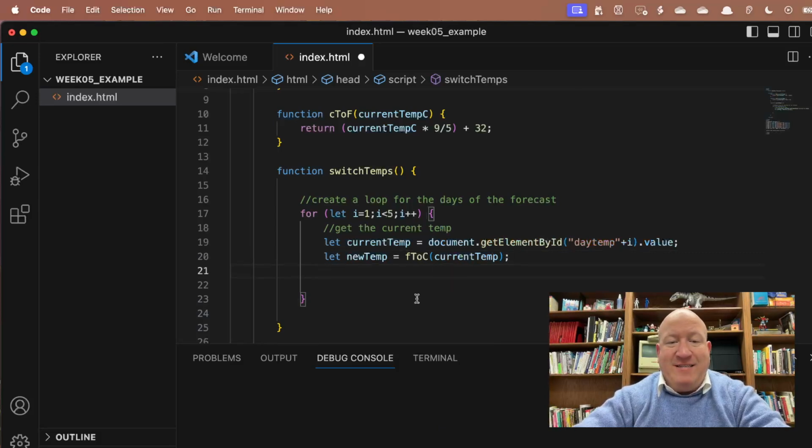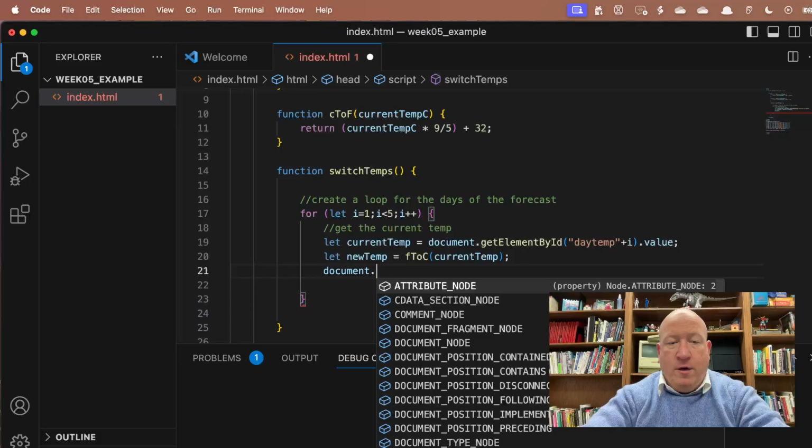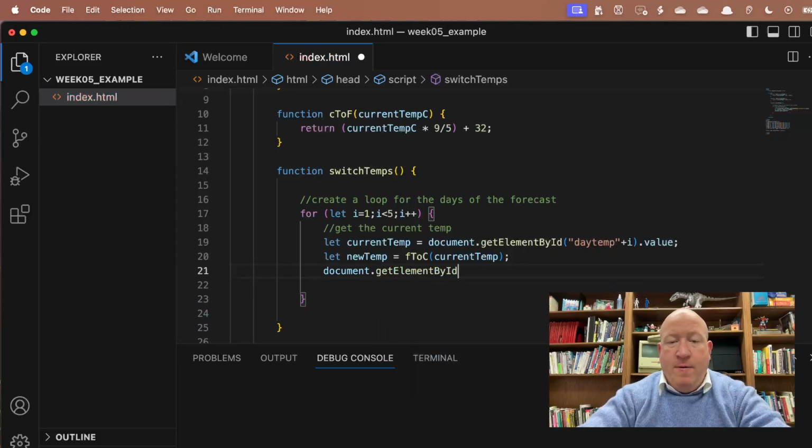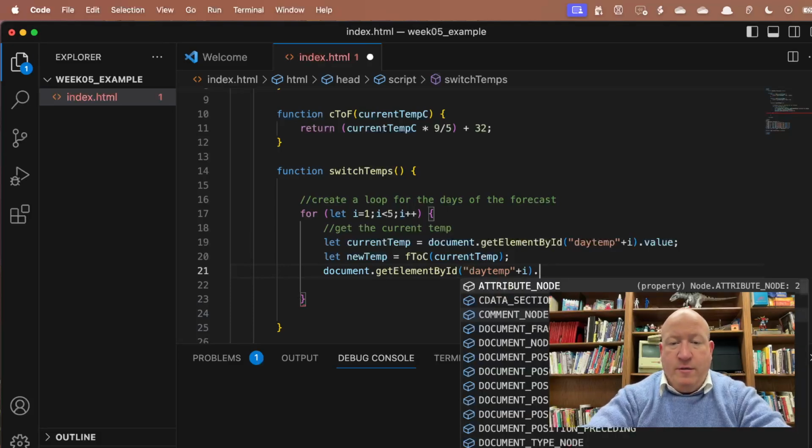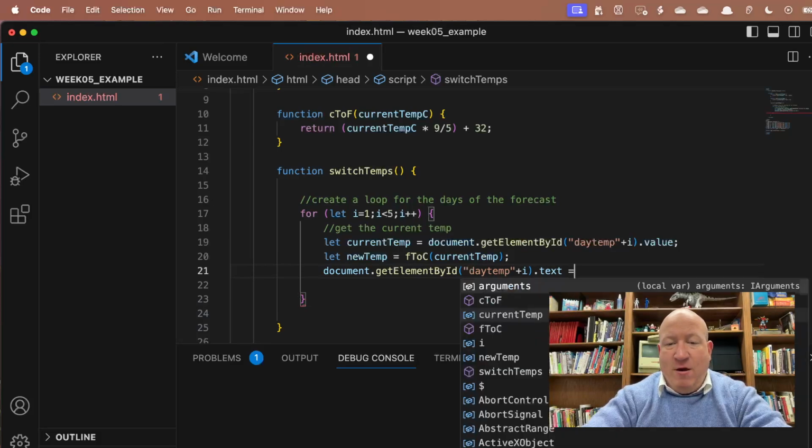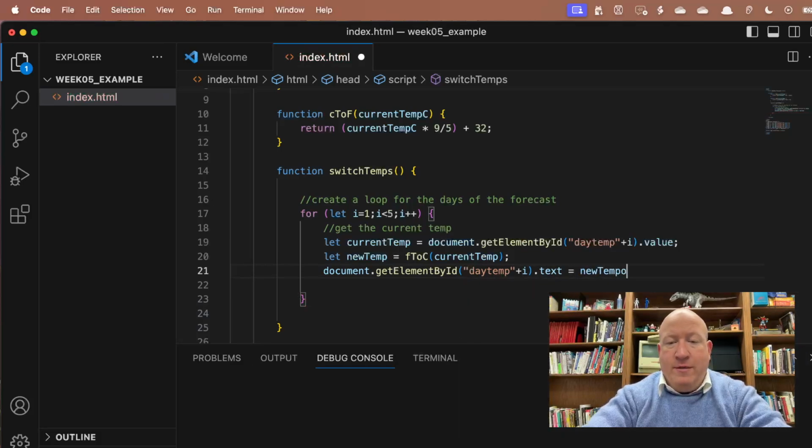And now we're going to set document.getElementById dayTemp1 dot text equals newTemp.